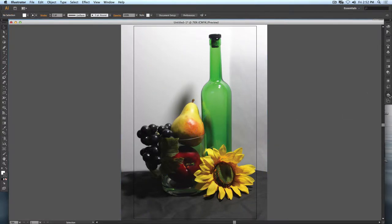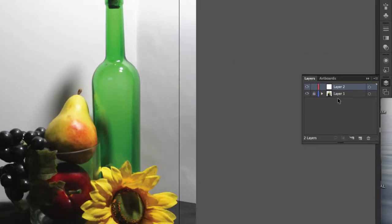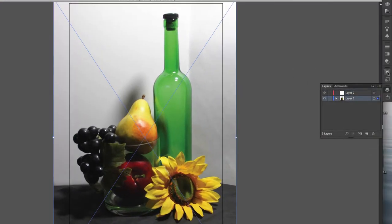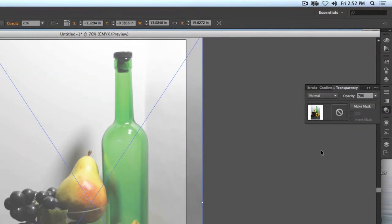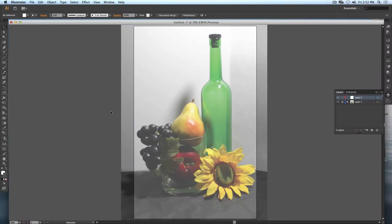But what you do need to do, in your layers palette, put your photograph on one layer, lock it down, and then do a drawing on top of the other layer. If you really want to get fancy with it, you can drop the opacity of this one just so you can see, because sometimes when you start drawing these lines, it's difficult to see where you're at. So maybe I want to select it, and in your transparency palette, this is where you can drop the opacity to do that. Well, maybe 70%. Yeah, that'll work for me. Lock it back up. Only going to work on layer 2.